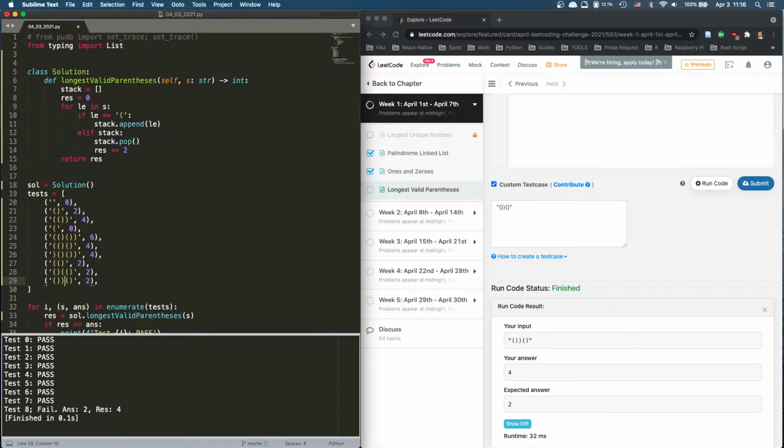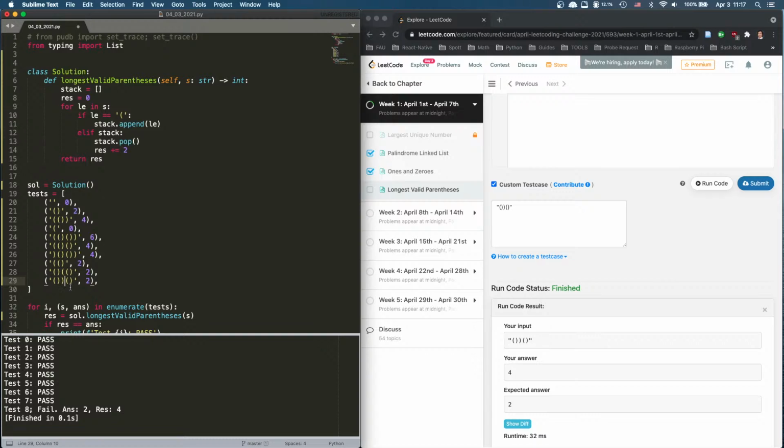Okay, so I think about this case. We push and pop, and then the stack is empty. Now the stack is empty means either the stack is empty, or if we have an empty right, that's the indicator. If we have a right but there's no left in the stack, that means this is a separator, right?